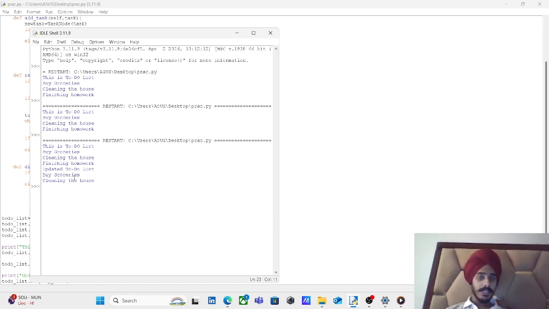So in this way, we can use a linked list, and this is the way we use the to-do list. It's a kind of specialized list, as it helps us manage tasks and all.